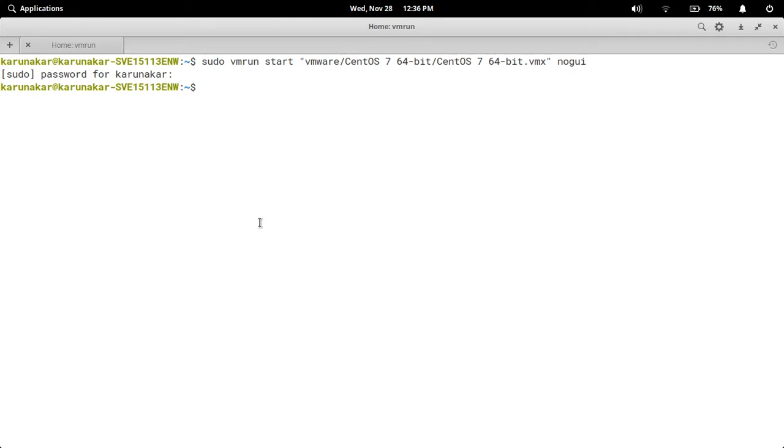Now it's going to start that virtual machine without using the graphical user interface. Now whether the VM is started or not, sudo vmrun list.